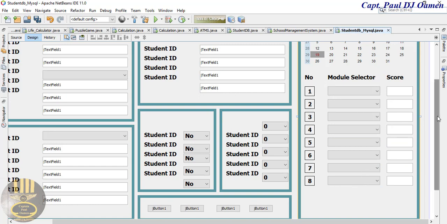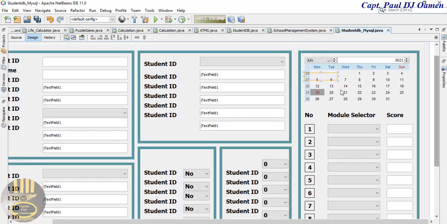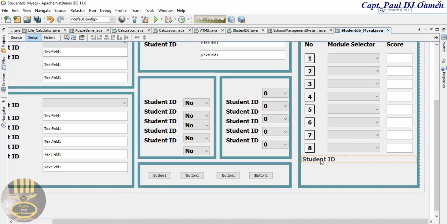Alright, so what else? We need 3 labels. Copy this, paste that in here. Let's see, it might be up there somewhere. Bring it down. And down. Yeah. I can now reduce that. That's going to be total score. Now copy.